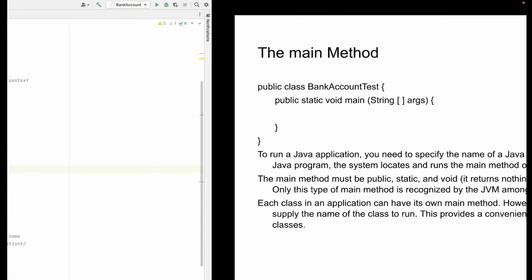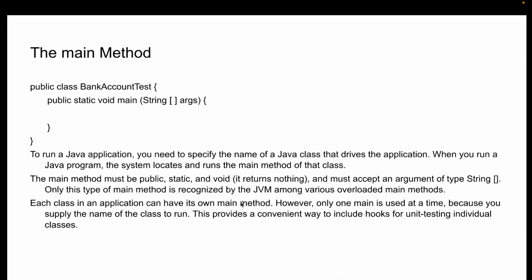So this main method is special. Upon class loading, this method gets called automatically. This has some applications as well. You can use it in unit testing, right? Sometimes this is helpful. When you have a big project and you want to test something out, you can just test it in the main method. We'll see those things when we create the projects, but this is about the main method.